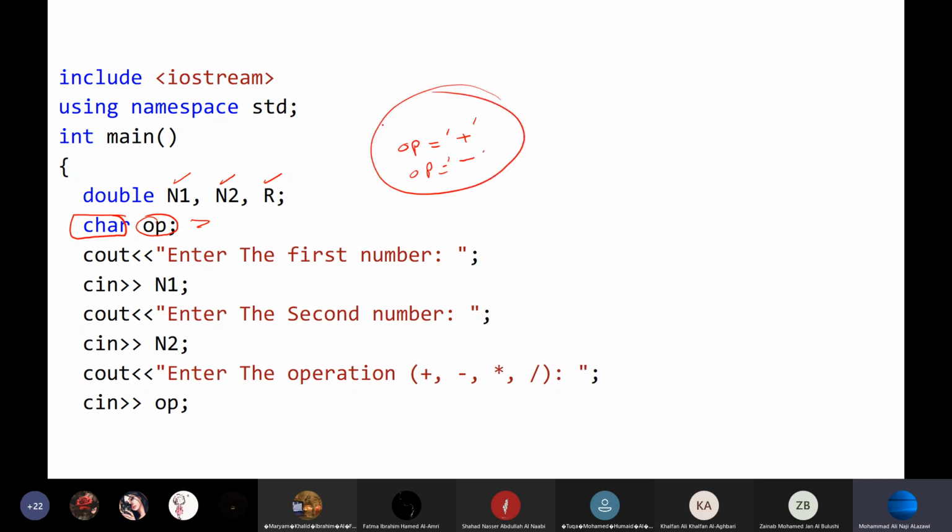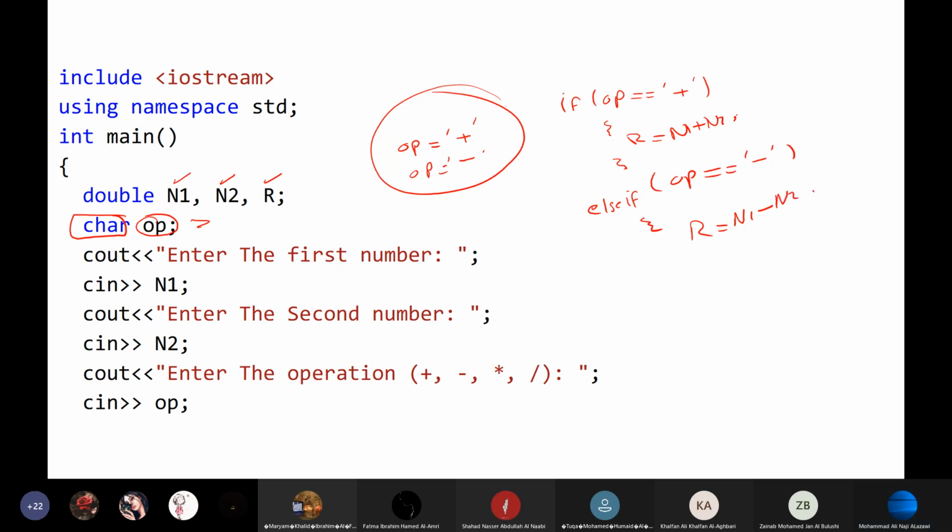In this case, by the way, if you don't want to use switch, you can write if op equals plus, then R equals n1 plus n2. Else if op equals minus, then R equals n1 minus n2.